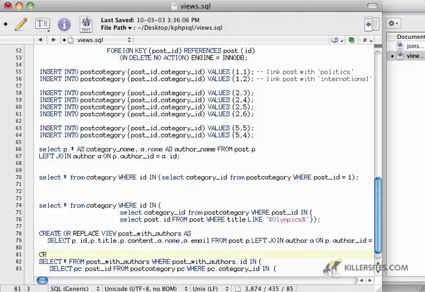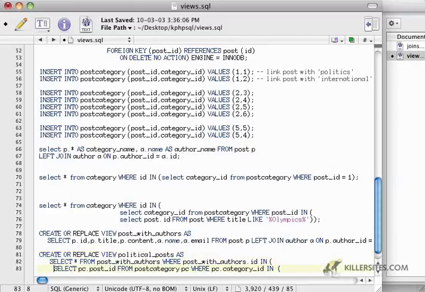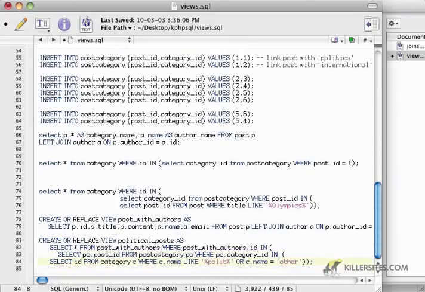So again, I want to create or replace a view, and this time I'm going to call it political_posts. And now we're moving away from necessarily our database representation and into something that would be closer to what our application would be looking for.